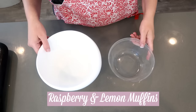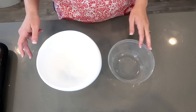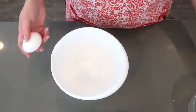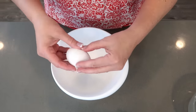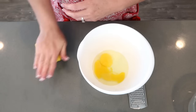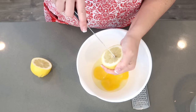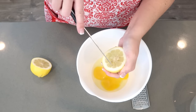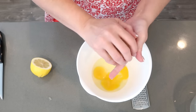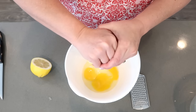I'm gonna share with you a muffin that I just found on Pinterest. I haven't tried them yet. They're called lemon raspberry muffins. So we're gonna need 2 bowls, but in this bowl, we're gonna need 2 eggs. We're gonna need the juice and the zest of 1 lemon. I can't find my juicer that squeezes this for the life of me. So I'm just going to squeeze this in by hand and do the best I can.